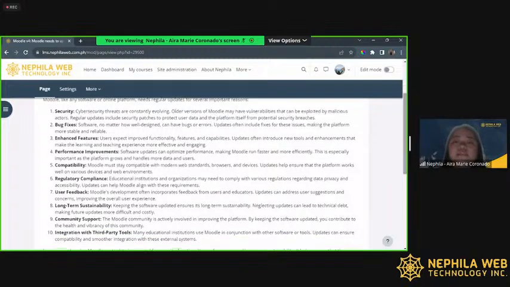Next is bug fixes. Software, no matter how well designed, can have bugs and errors, so Moodle updates and upgrades include these kinds of fixes already. Next is enhancement of features. Starting Moodle 4.0, the user experience has been improved, and there are a lot of features being added as we go along.